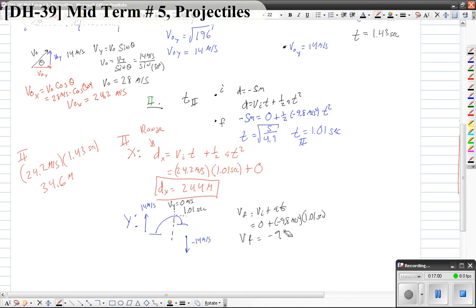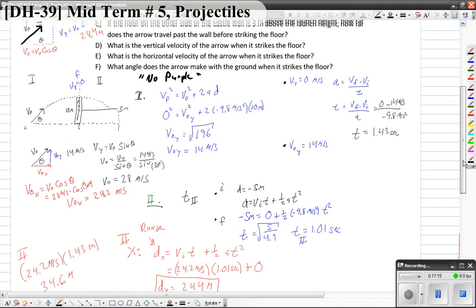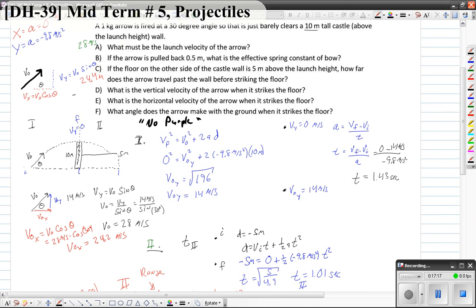9.9 meters per second on the way down, which is slower than it was launched at. The reason it's slower is it hasn't had enough time to increase its speed to the point that it's traveling just as fast as when it was launched. So we've now answered that, and that'll be negative because it's going down, 9.9 meters per second.